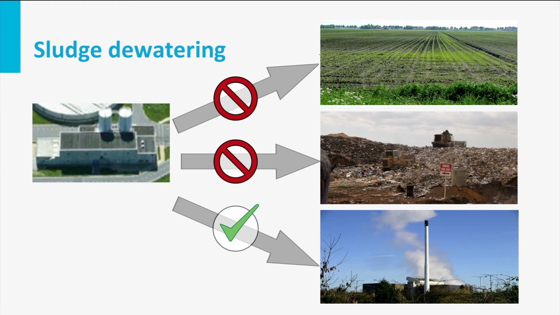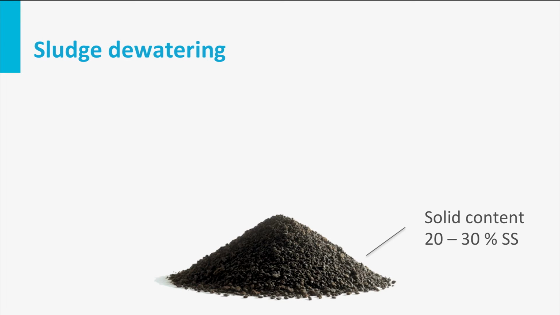Therefore, most sewage treatment plants are trying to increase the dry solids content of the treated sludge to the highest possible value. In most sewage treatment plants, a dry solids content between 20 to 30% or even higher is pursued. In order to achieve this value, the digested sludge needs to be conditioned for the dewatering process. Conditioning is done either chemically or thermally.